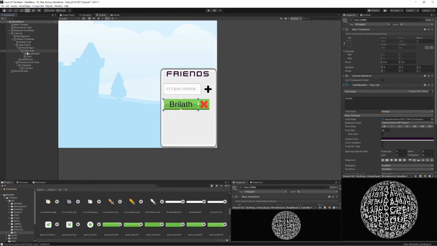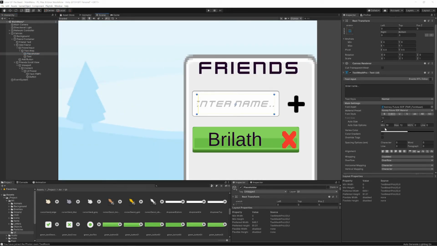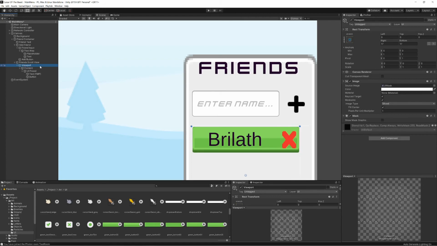Looks like our input field, the placeholder, messed up here. Let's look at this. So to fix this, we're going to go here to the auto size options and change the font. And we're going to make it 1 on the placeholder and 1 on the text. Now let's go into the scroll view and let's look at this viewport. And we're going to change this padding from 17 to 0, and the bottom to just 5. So now that'll expand out the way we want it.